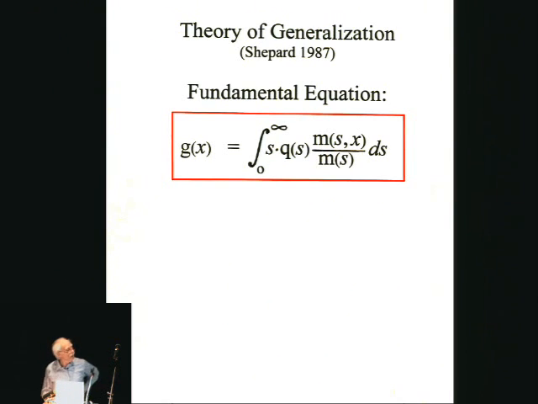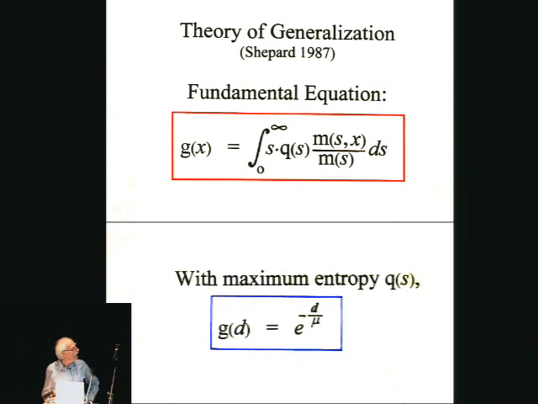This first appeared in Science in 1987. This was the basic equation for getting the generalization, or the probability of responding. Because I've got a lot to cover, I'm not going to go into details, but there is a weighting function there, where you have to assume some weighting on hypotheses based on the size of the region. It turns out that makes hardly any difference. Any halfway reasonable function gives you essentially the same result. But if you use in particular the maximum entropy function, which is the minimum knowledge, and that's what we're starting with here, no knowledge really, then it turns out the integration gives exactly the exponential decay function. So that was what led me to the proposal of a universal law of generalization.